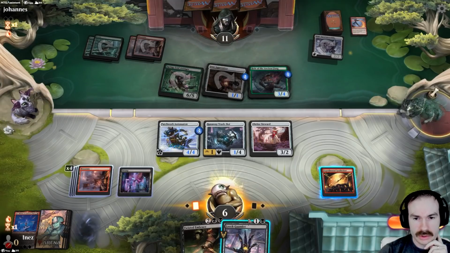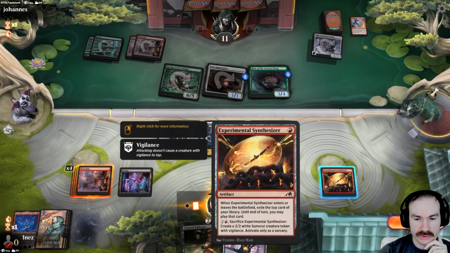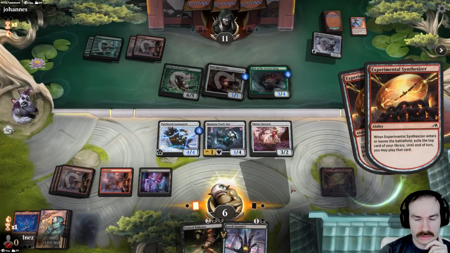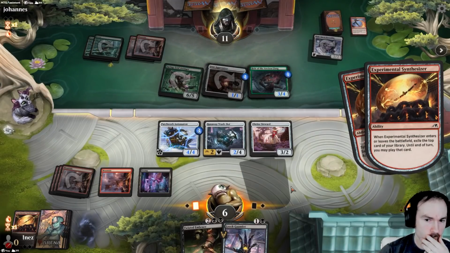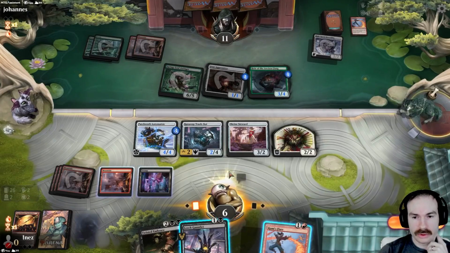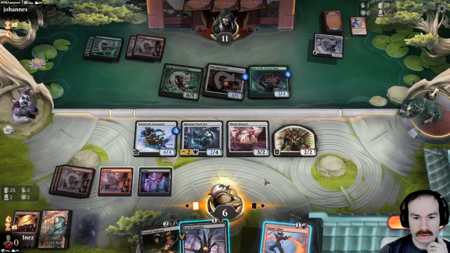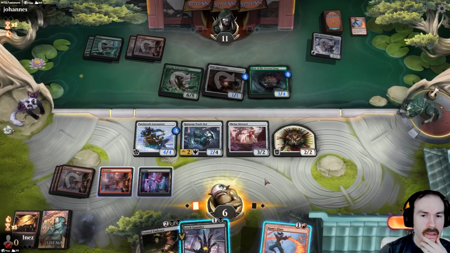Can I kill them? So this gets pumped. Say I sack this. Might as well sack this first. So 4, 6, 9. They're at 11. So they have the blocker though.